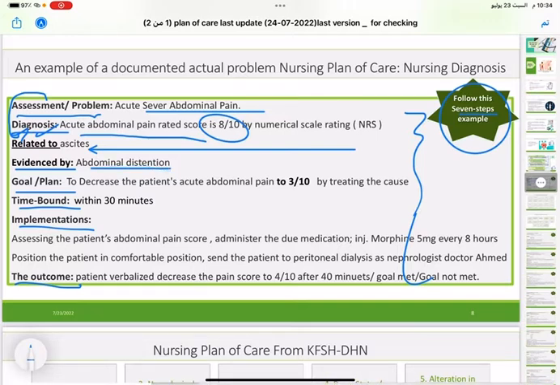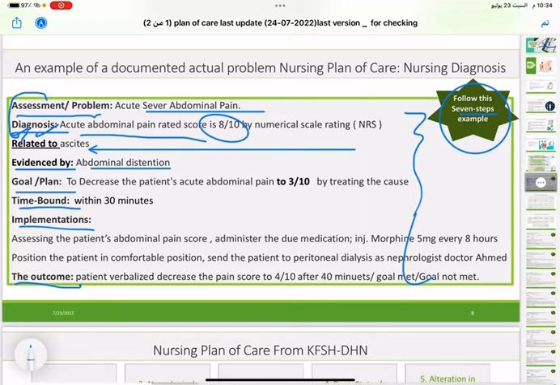Evidence is something like symptoms, or what we are saying, a report, or something you can see in the patient, or signs that you can detect from the patient, or something the patient will tell us. So we can write it as evidence, because evidence is the proof that you've seen. That's why you start the nursing care plan like this. Like the patient, he said to you that he is vomiting. So evidenced by vomiting, or evidenced by something that he already said, or you saw, or a report. So this is the evidence.